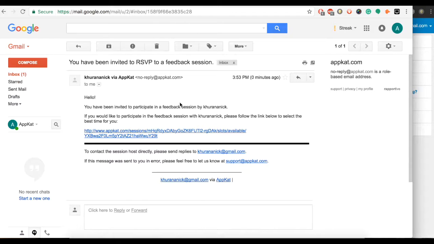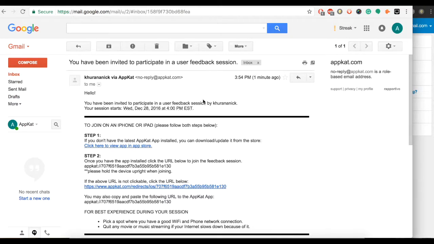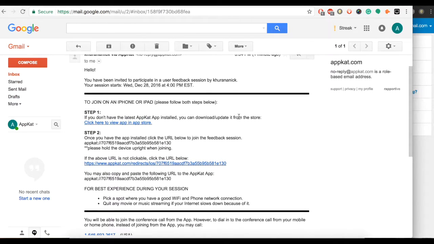Any participants that don't respond to the RSVP are sent reminder emails. So every 36 hours, AppKat will keep reminding participants who haven't RSVP'd that they have to pick a time slot for their moderated test until the time of the test is complete. If the participants never RSVP, they are just not sent any more emails after that, and your sessions are canceled automatically. So once your participant has selected the time slot, that's when AppKat comes in and sends more reminders.